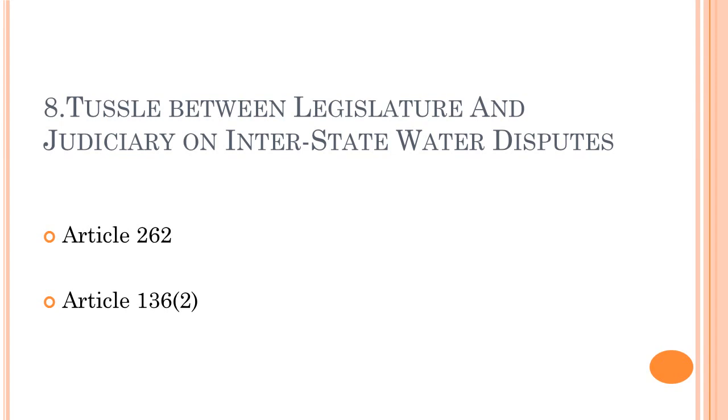Okay, so again I will reiterate 5 issues with interstate water disputes. For any question related to water in paper 2, you can write these 5 issues. First, only 3 of 8 tribunal awards are accepted by the states. Second, there's a lack of technical expertise. Third, there's no time limit for adjudication. Fourth, the Supreme Court invokes Article 136 Clause 2. Fifth, it is a hugely politicized matter.